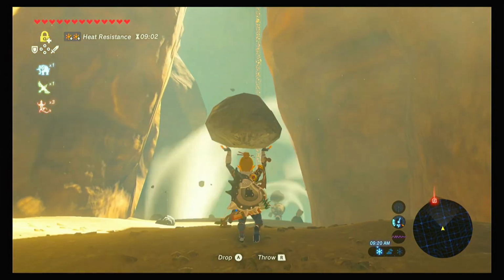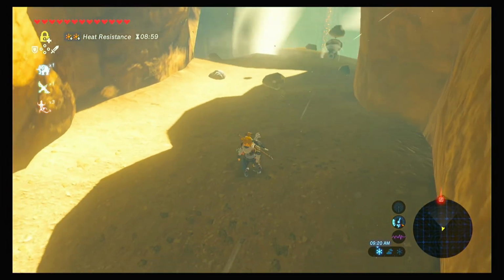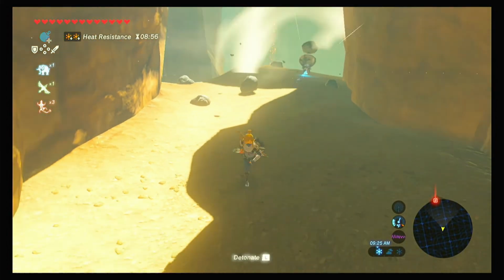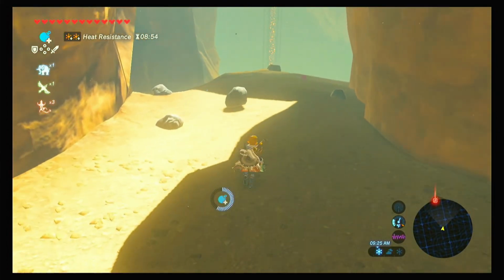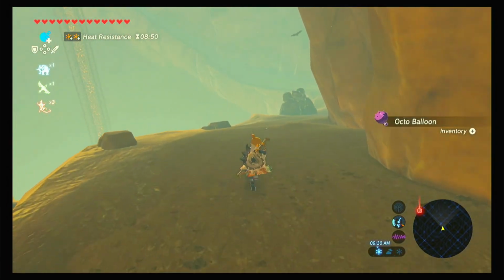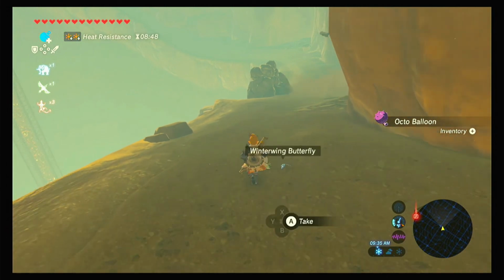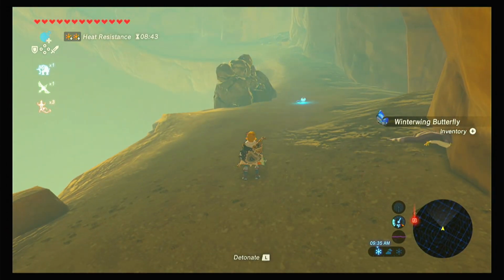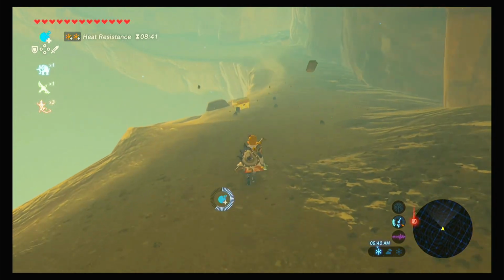Alright, so we've sort of made it to the tower. Of course, we're not done yet. We do have some things that we are going to encounter. First, we're going to blow this up. Got a treasure under there.